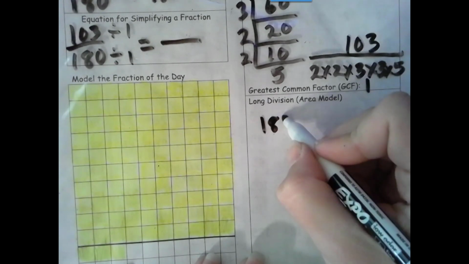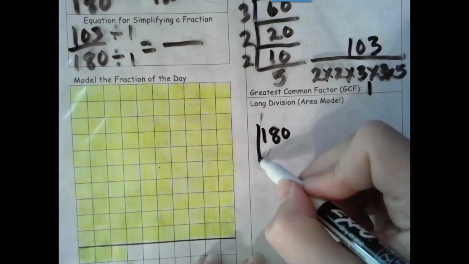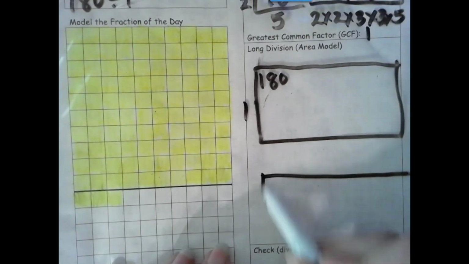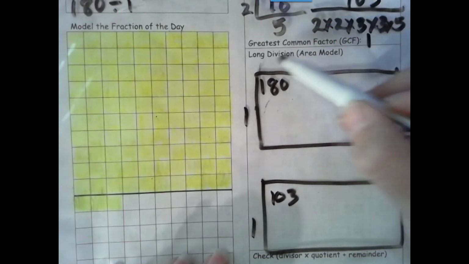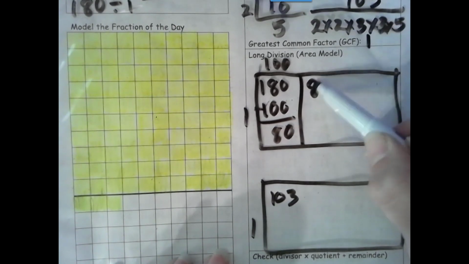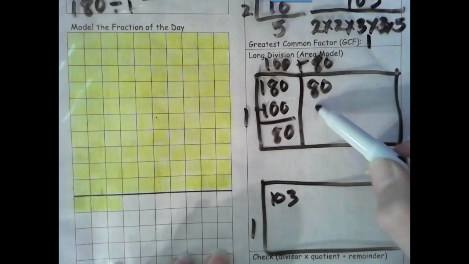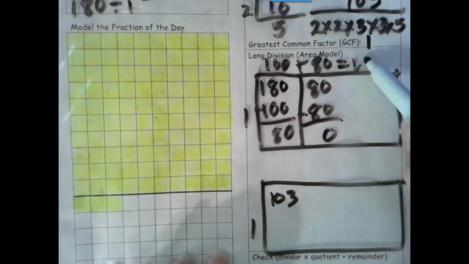180 divided into groups of 1. 103 divided into groups of 1. So 100 times 1 is 100. Numbers the same, zeros again, or on top, no need to stop. Bring my 80 up here. 80 times 1 is 80. Numbers the same, zeros again. 100 plus 80 is 180.